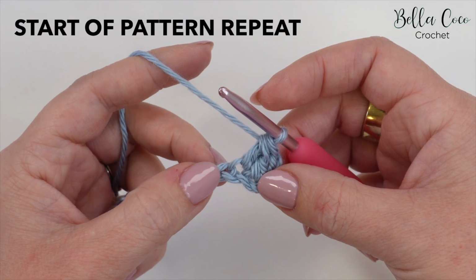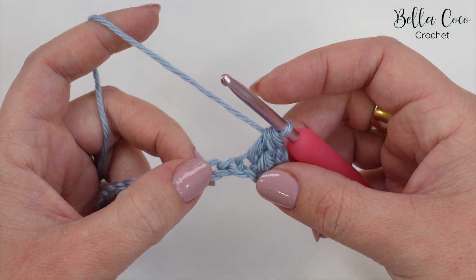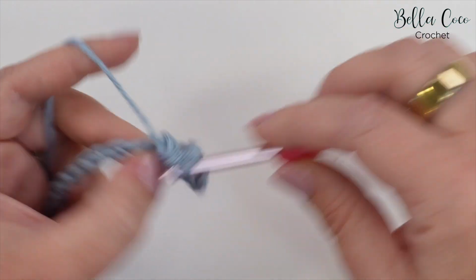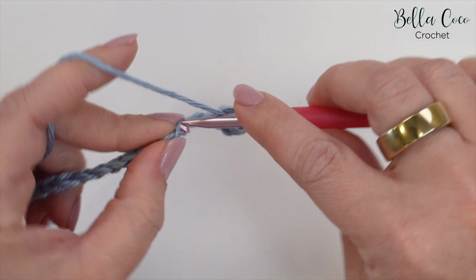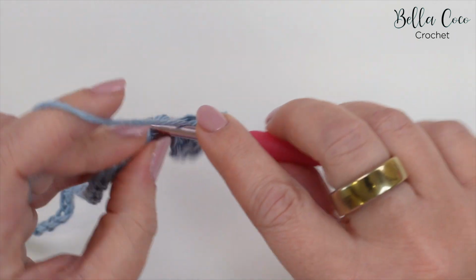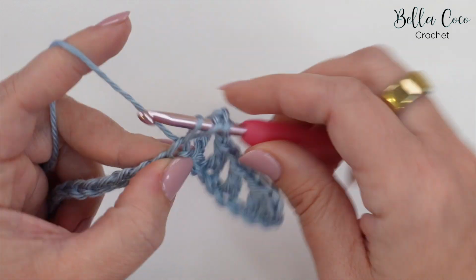We then have a pattern repeat, so you're going to come back to this point when you need to repeat the pattern. We're going to chain 1, miss a chain, and then treble crochet into the next chain 4 times. So chain 1, miss a chain, treble crochet into the next chain. So that's once, chain 1, miss a chain, treble crochet into the next chain. That's twice, chain 1, miss a chain, treble crochet into the next. That's 3 times, chain 1, miss a chain, treble crochet. And that is the 4th time.